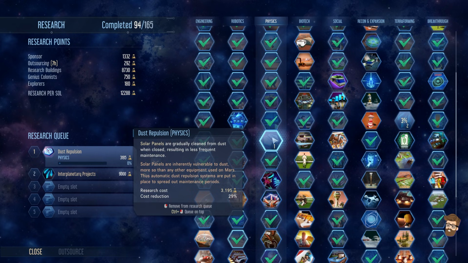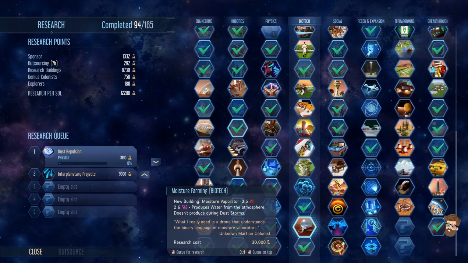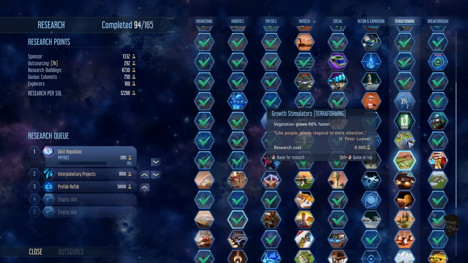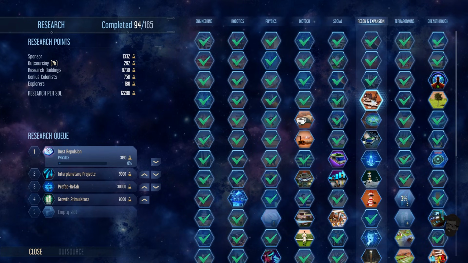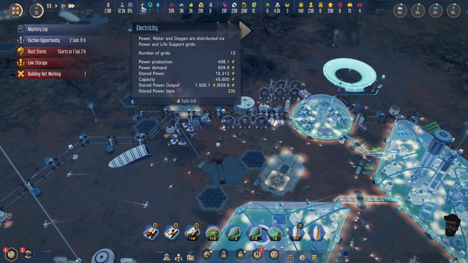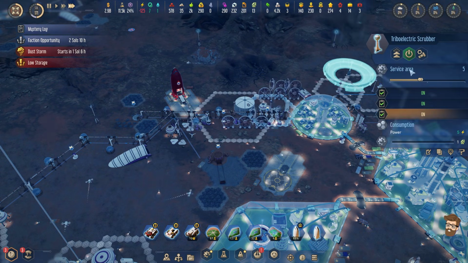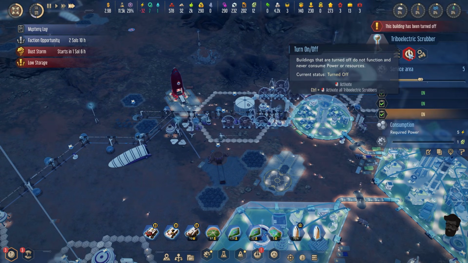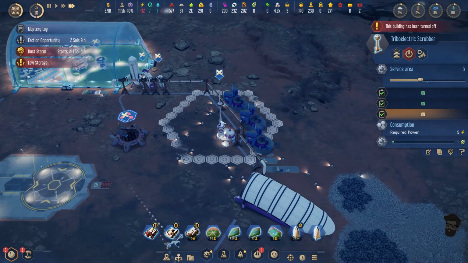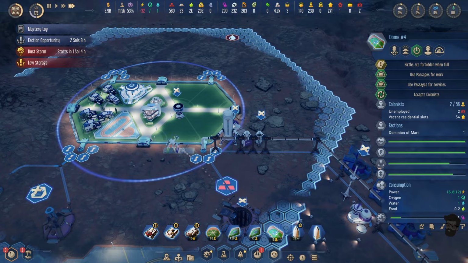I'm gonna queue up dust repulsion. I think it could be my scrubbers too. That makes sense that my scrubbers are the issue. Let's get you queued up. Get you queued up. And this guy. Yeah, I think I'm going to turn off all my scrubbers for a few minutes. Okay, there we go. That's a lot of power I can save. And you guys are only consuming 5 each. I don't get this.